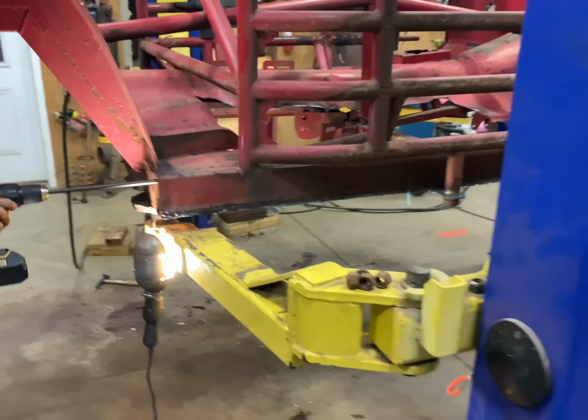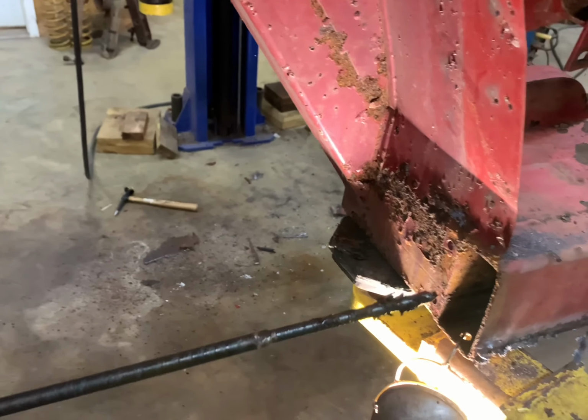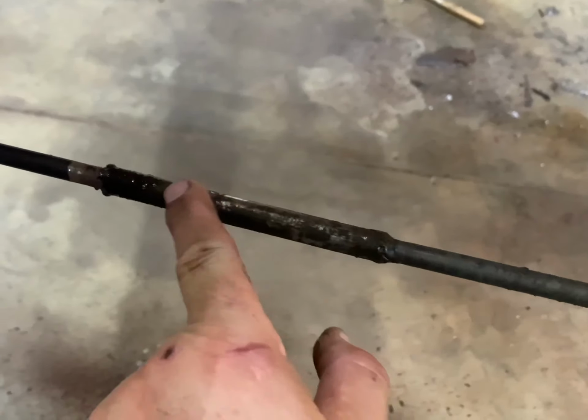Show you something here that is pretty cool. I made this drill bit about 10 years ago, and Buddy's using it. It ain't the flushest thing. It's just welded to a piece of tubing, and I need it longer and a spacer.